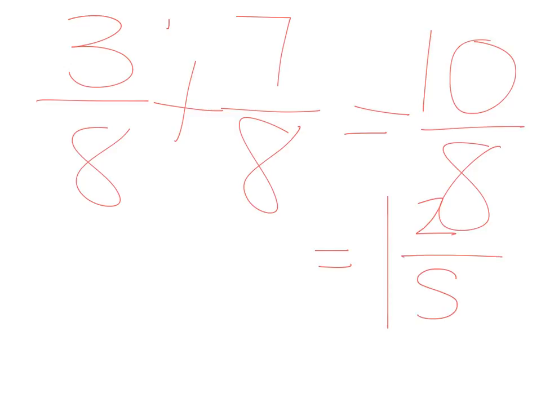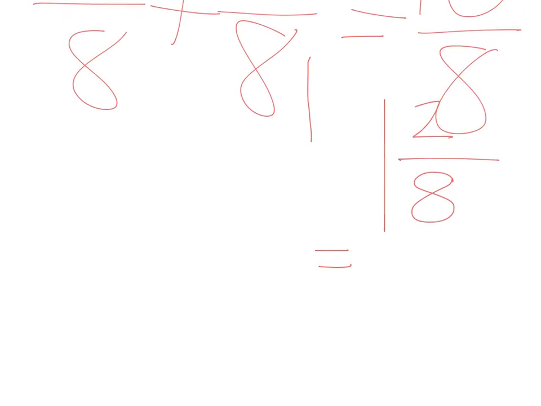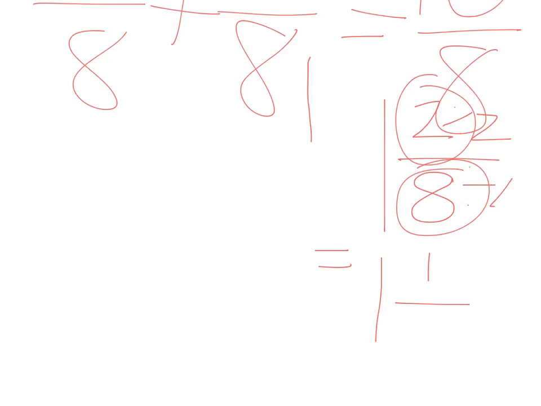Keep your same denominator. But we could make that fraction, let's just move this up a bit, we could make that fraction a little bit smaller. We always keep our 1 because we can't make 1 any smaller. And we say, well, what goes into 2 that also goes into 8? Well, 2 does. So 2 divided by 2 will give me 1, and 8 divided by 2 will give me 4. So my final answer is 1 1/4.